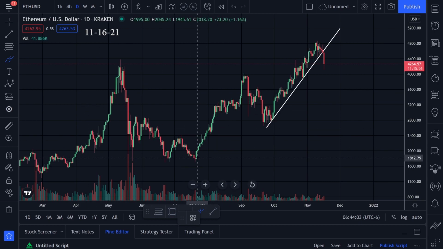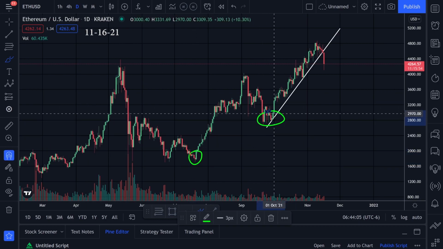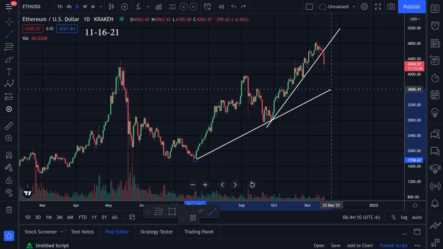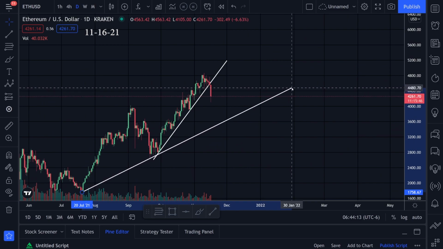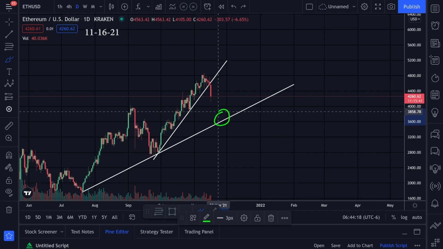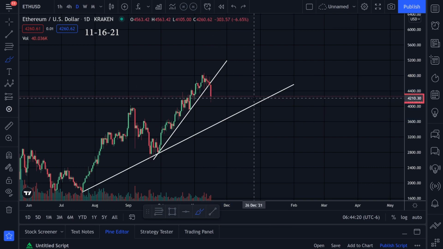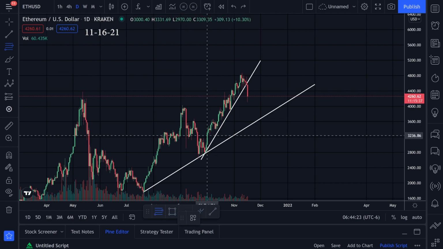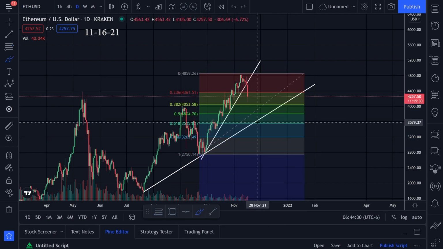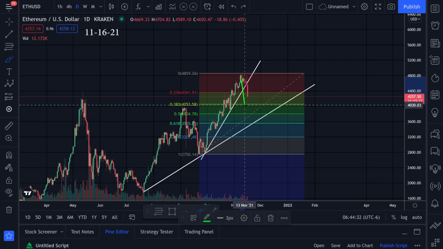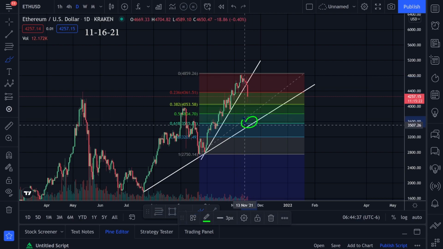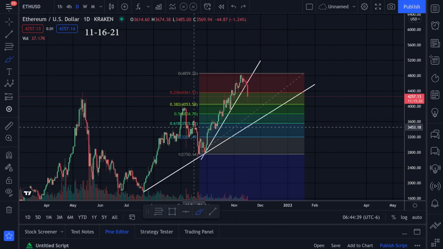The other thing we can look at is we have support right here and support right here. We're still on the daily time frame, or now we're on the daily time frame, and let's do a trend line like this. So what I'm thinking is we broke this trend line going to the downside right now. Maybe this line will hold support, or maybe we can get a bounce on this one, and this will kind of give us another clue. So if we set up that Fibonacci retracement again, this trend line kind of lines up with the 50% level, maybe the 38% level, depending on how sideways we go or how fast we go down. I mean, maybe we could even hit that 61% level at 3,555.